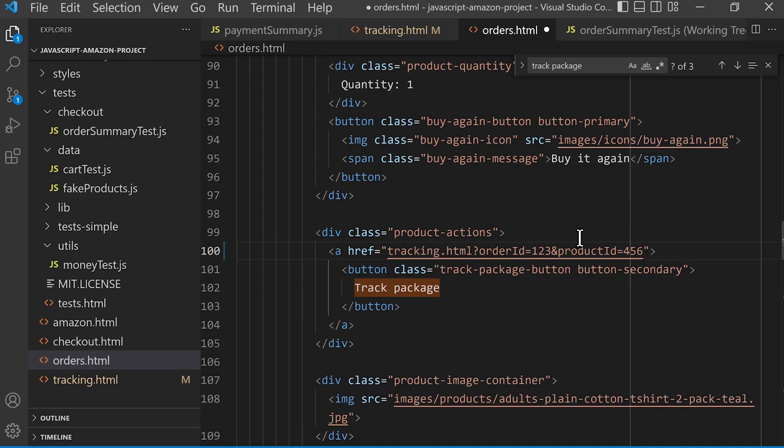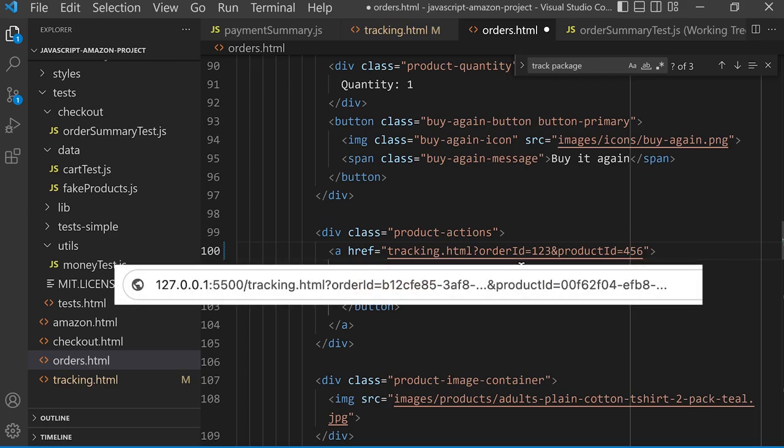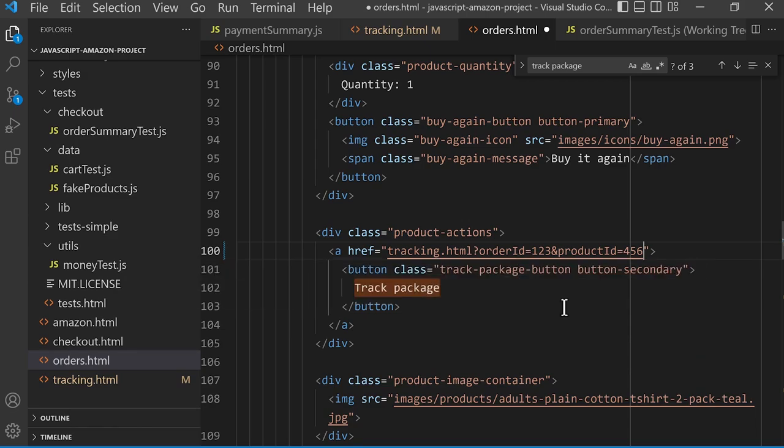So when generating this HTML, make sure you substitute the order ID and product ID into this URL so that when it opens the tracking page, you know which order and which product to track. I'll leave generating the HTML and making the tracking page interactive as exercises.